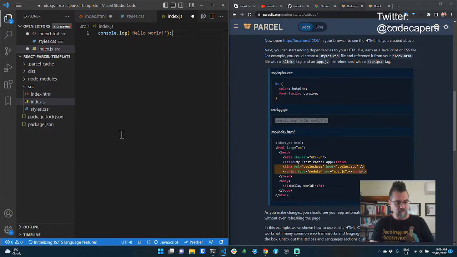Let's just replicate that. Whenever you're following a tutorial like this or following a getting started guide, it's always good just to get it working as per their instructions. So that if you run into problems, well, hopefully you shouldn't run into problems, right? Because you're following their getting started instructions. But if you go off the beaten path, if you go off track, you could put a problem in here and then not understand why it's not working and have to spend time debugging that and fixing that. At least if we get it working according to their instructions, we'll know that it's working. And then we can take this where we want to go.